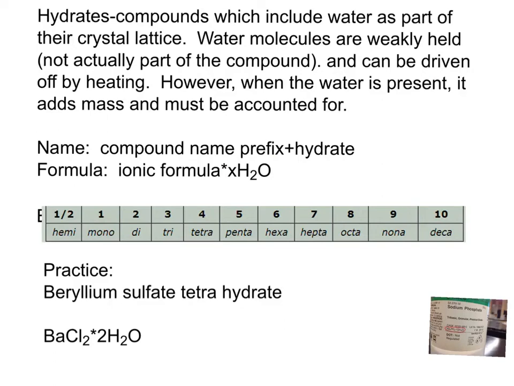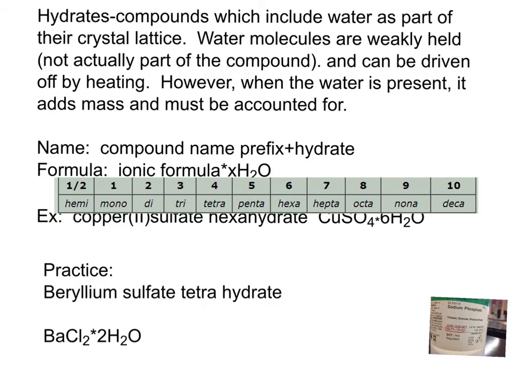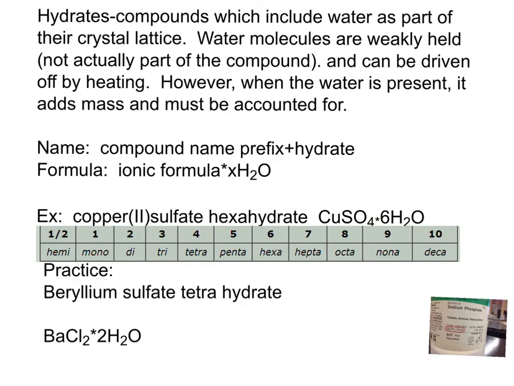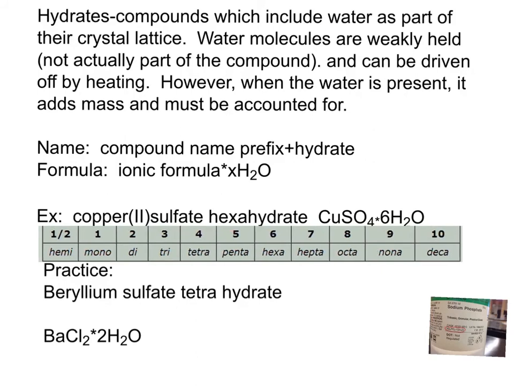So I know this is probably a little overwhelming at this point. You probably should copy down this prefix chart, and these are the same prefixes we're going to use in covalent compounds, so it wouldn't hurt you to learn them now. If we have 1/2 of something, which is a little unconventional, but sometimes it's used, it's the prefix hemi. 1 is mono, 2 di, 3 tri, etc. All the way up to deca for 10. And they actually go beyond that, but 10 is a good starting point for us.